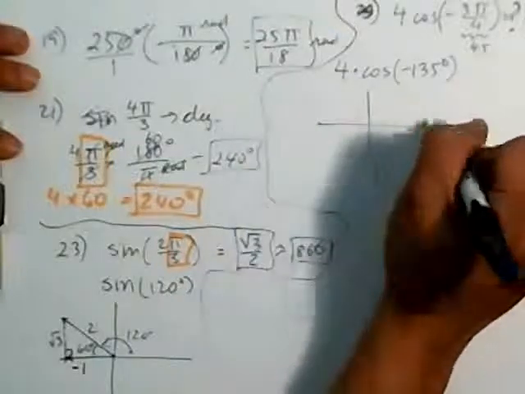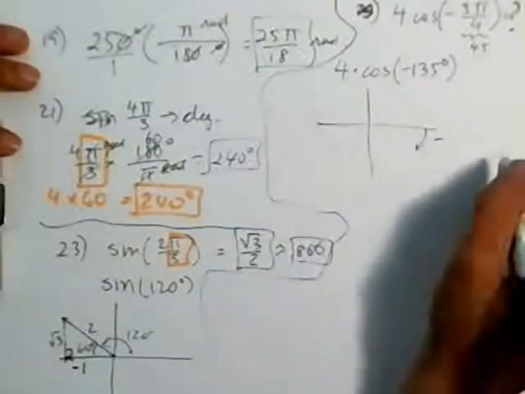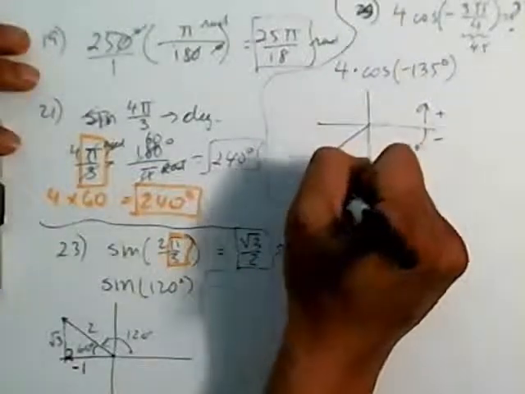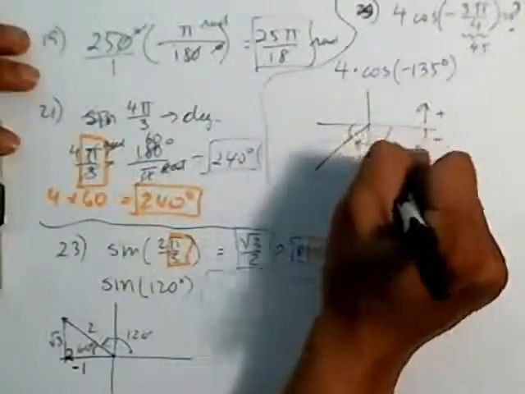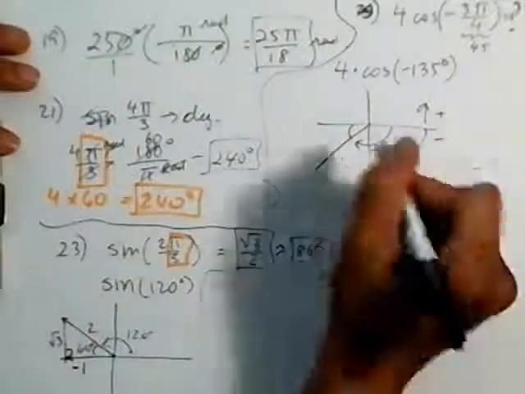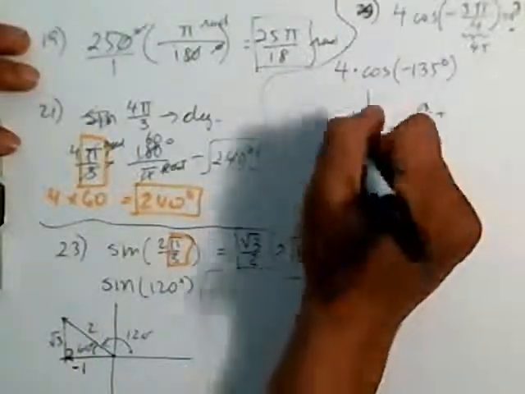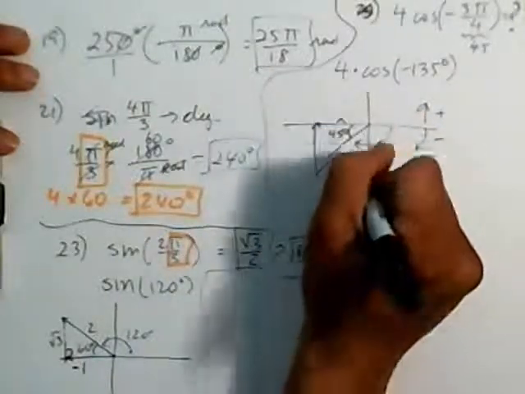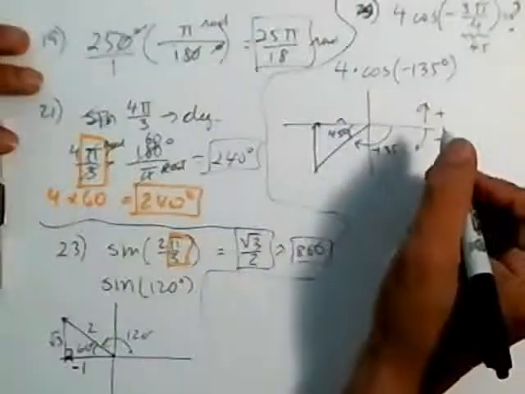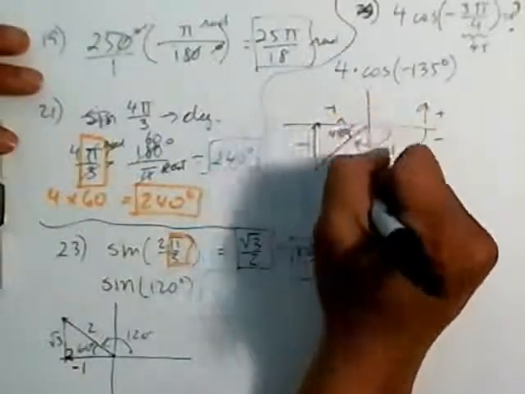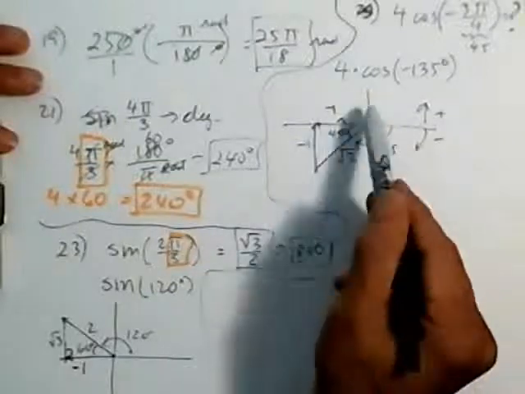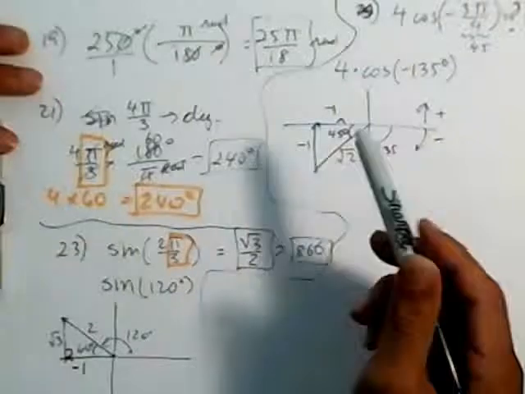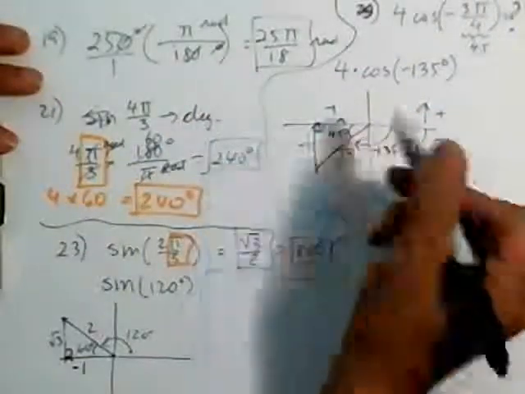Let's draw it out, see what it looks like. We're going in the negative direction, whereas we're going in the positive direction, negative 90. Negative 135 is located right here. So that's 135, negative. So this is going to be 45 degrees. That's our reference angle. We bring it straight up. And we're going to have to see what a 45 degree angle looks like. It's negative 1, and root 2. Again, you notice that? It's negative 1 in the x direction, negative 1 in the y direction. Of course, this is going to be a 90 degree angle.